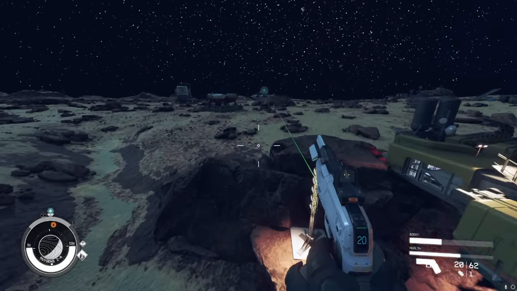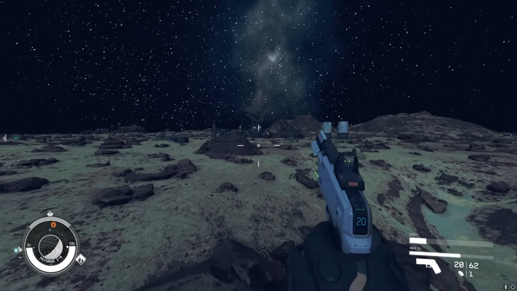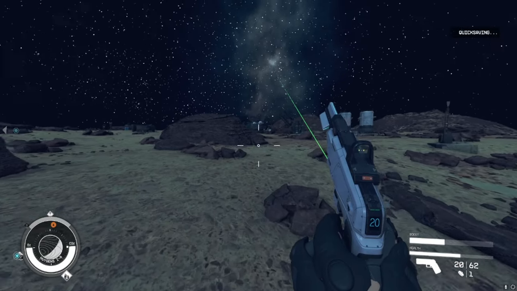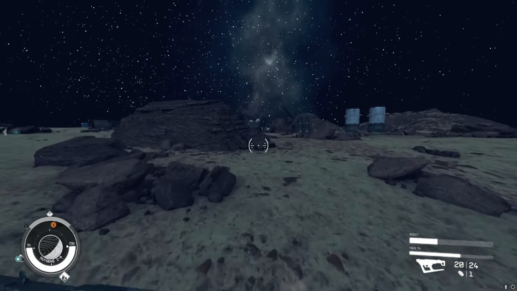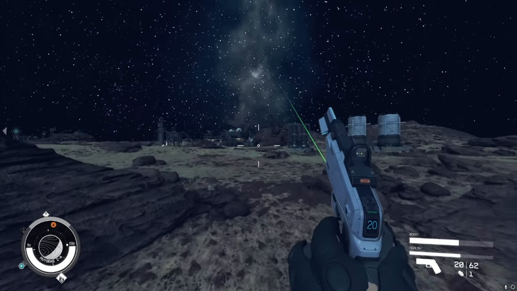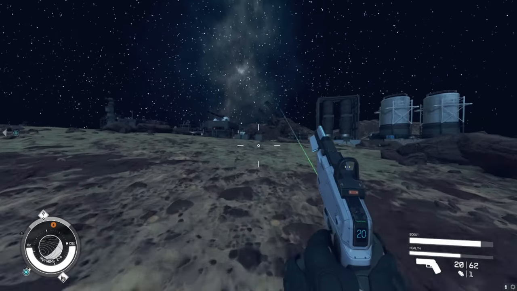Just trying to think. Now that's a good facility. It's a really good facility. I got one more cryo mine left. About 40 rounds in this bad boy. This is a particle weapon, which is good.